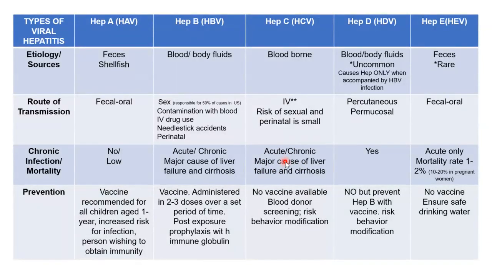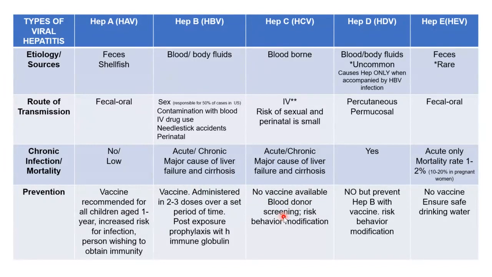90% of IV drug users who get hepatitis C will have chronic hepatitis C. They have it forever. There is no vaccine available for hepatitis C, so that's important to know. We have a hepatitis A vaccine and a hepatitis B vaccine, which is the common one for healthcare providers, and babies get it. But there is no vaccine available for C.